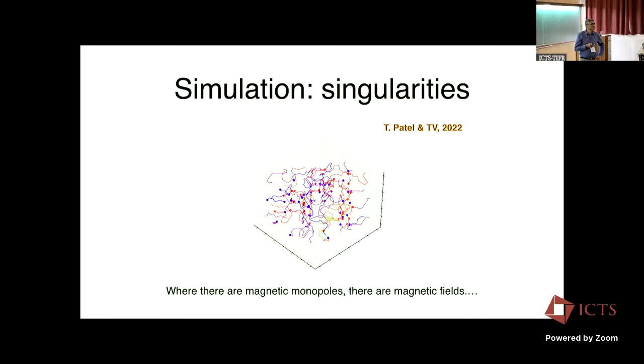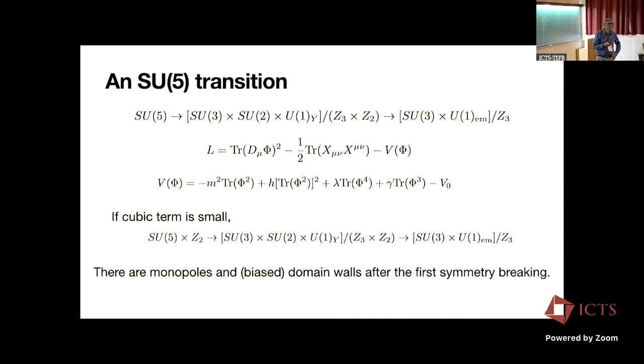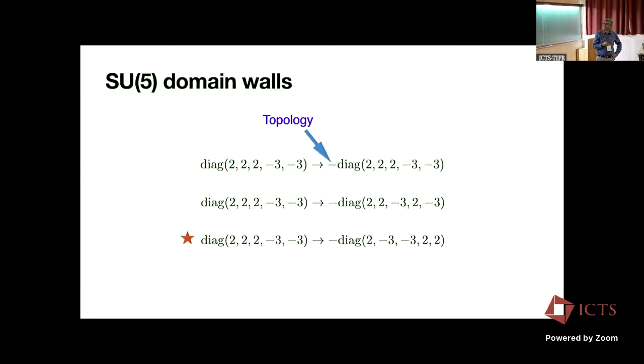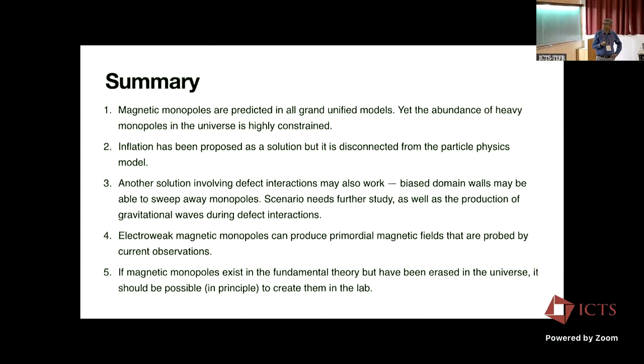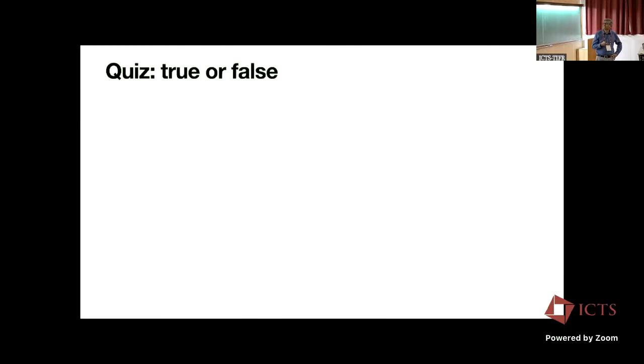Since it looks like there are no more questions, I thought I would ask you some questions. Since I have some time, I thought I'd give you a quiz. You have to say true or false. Domain walls can be used to build a house. False, okay. So now we get serious.